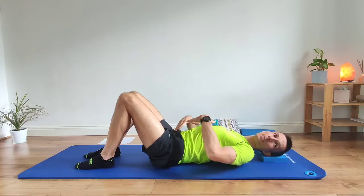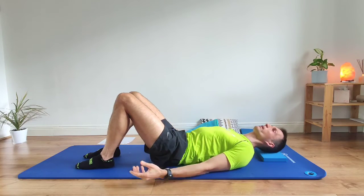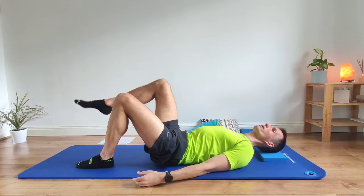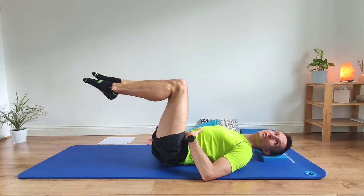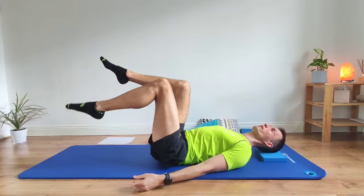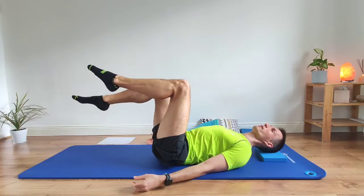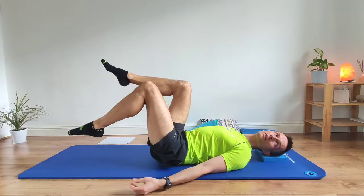So from here now, we go for imprint, tuck the tailbone, no gap under lower back, and we're gonna lift one leg up, and when you're ready, blow, keeping core engaged, the other leg up as well. And you try to tap the floor with one leg, lift it up, and then the other. Lift it up. Now watch your shoulders not taking over.